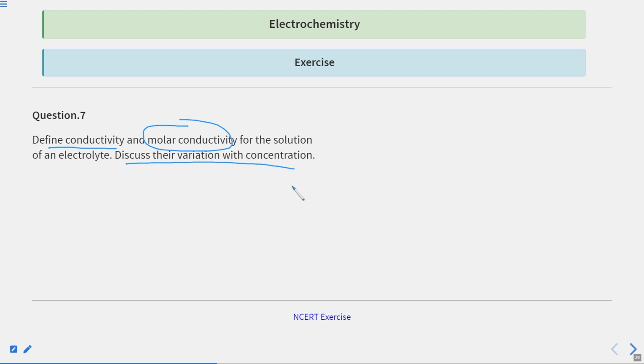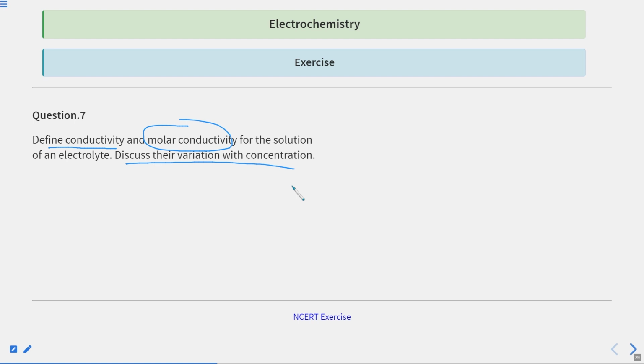So that is the resistance that is offered. Rho is the resistance offered by, suppose, a metal, or in case of a cell, a conductivity tube which has a length of 1 meter and an area of 1 meter square, or 1 unit length and 1 unit square area. Now it is that conductivity, it is that resistance.